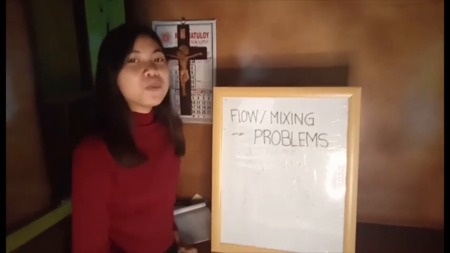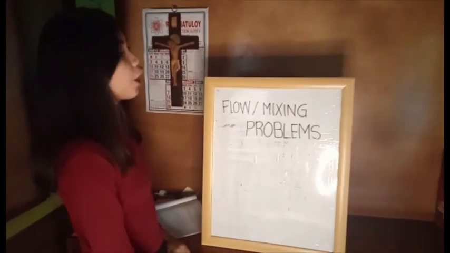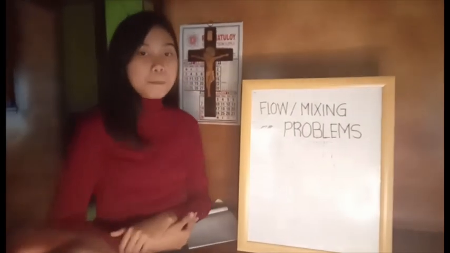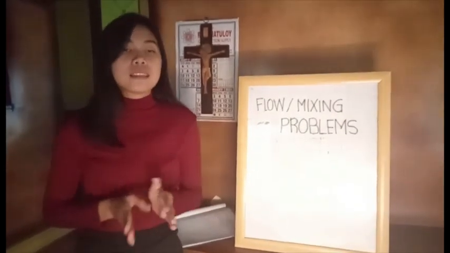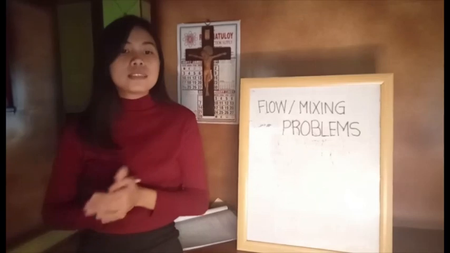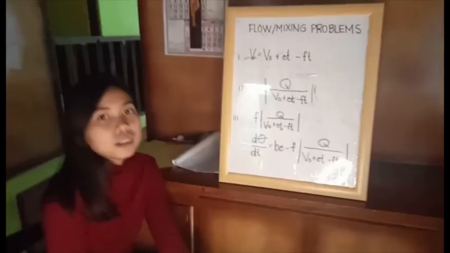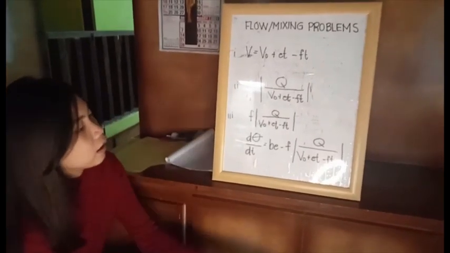Good morning, everyone! We are now going to discuss the third type of mathematical modeling, which is the flow or mixing problems. A typical mixing problem deals with the amount of salt in a mixing tank. Salt and water enter a tank at a certain rate and mix with what is already in the tank, and the mixture leaves at a certain rate. To determine the rate at which the salt leaves the tank, these are the formulas.